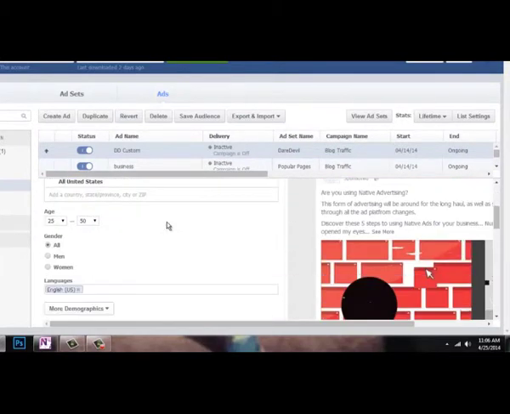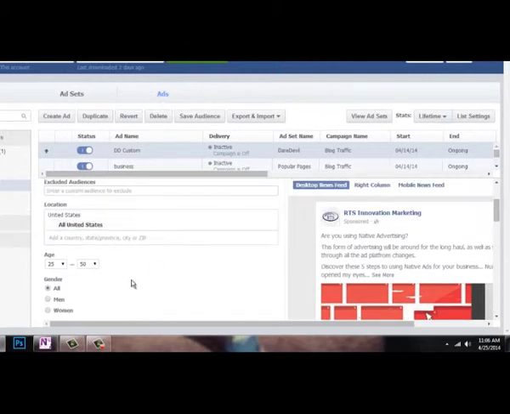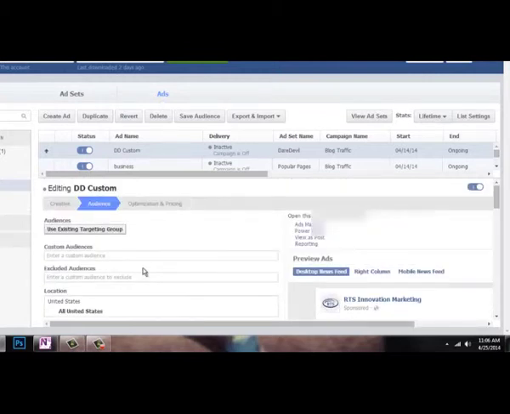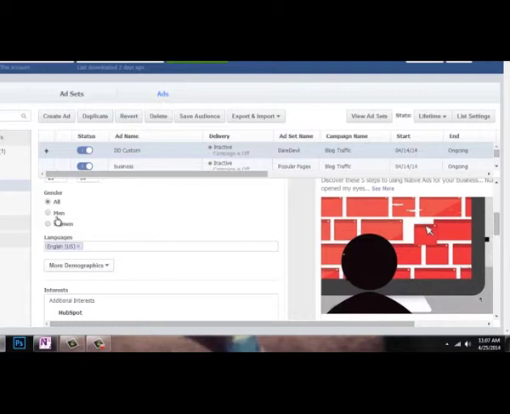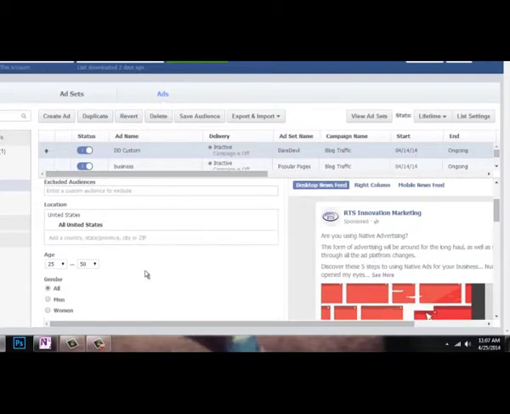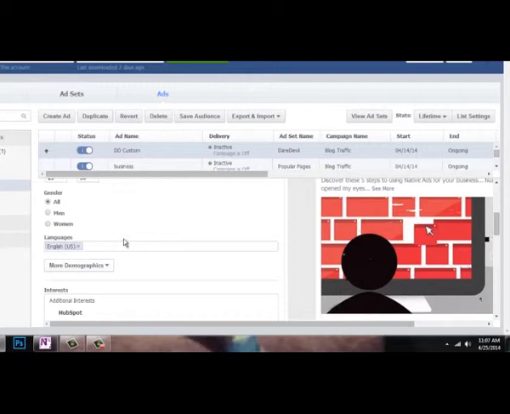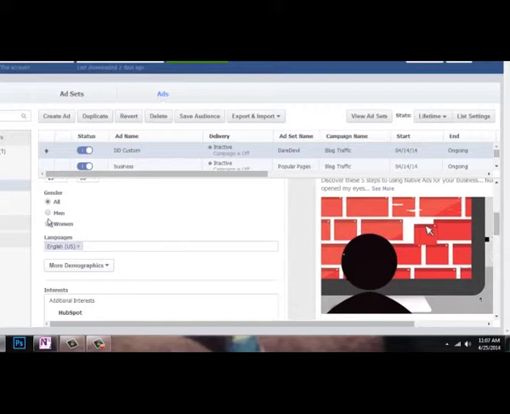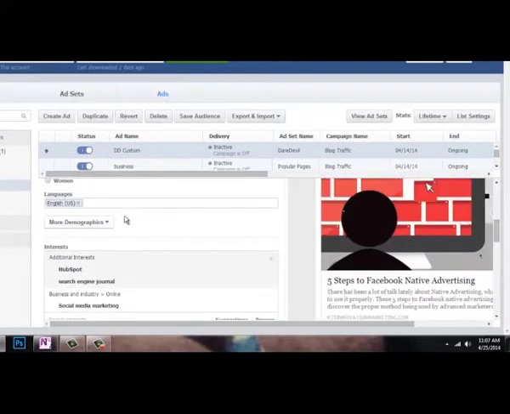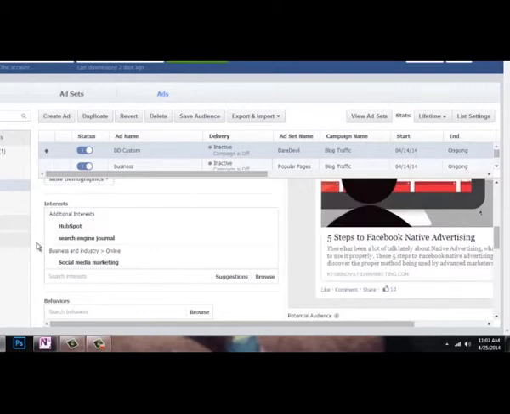Then you jump on over here to audiences. Now in audiences, this is where you take that sheet that I told you to write all your notes on, and this is where you're going to incorporate it. This is just a mock-up, but for this one we're targeting the United States, 25 to 50, all men and women, just to show you. Now let's say one of the ones we were targeting was 25 to 35. That was the limit, okay? Then we come down here and select, it was mostly men. They speak English.